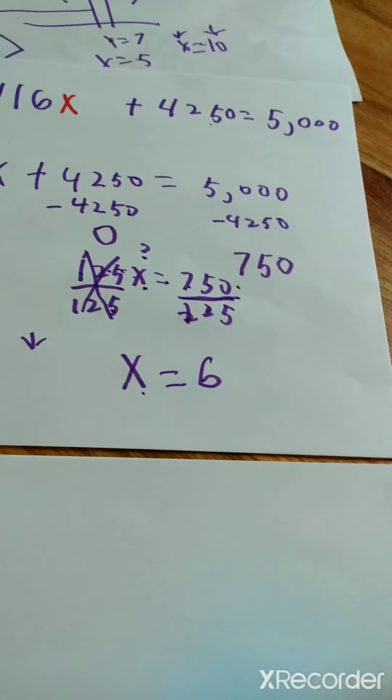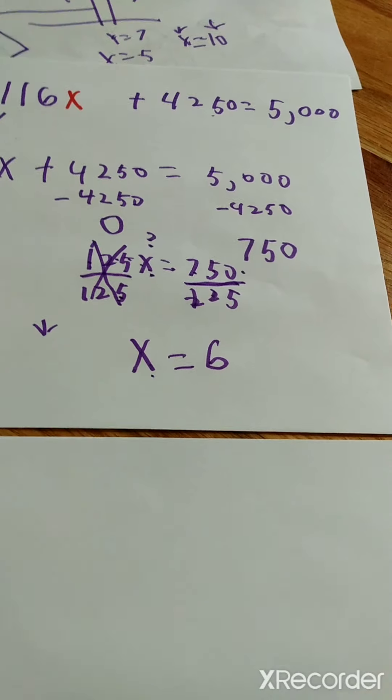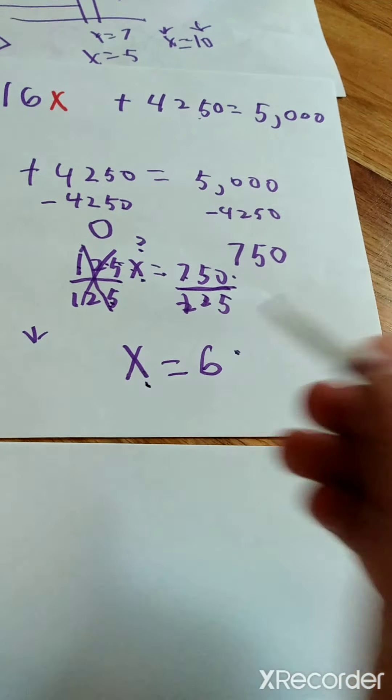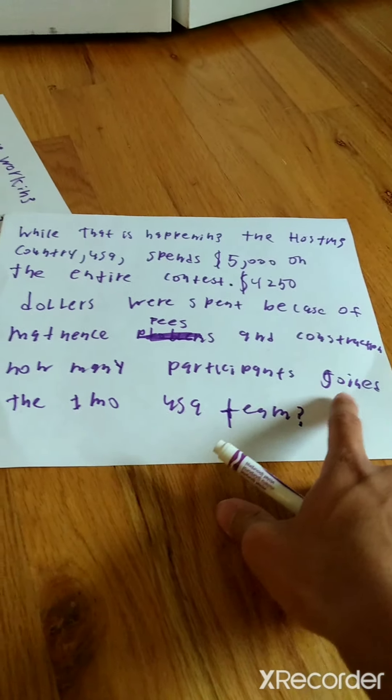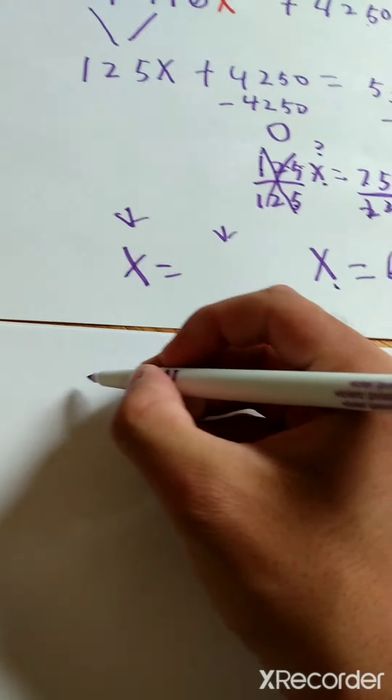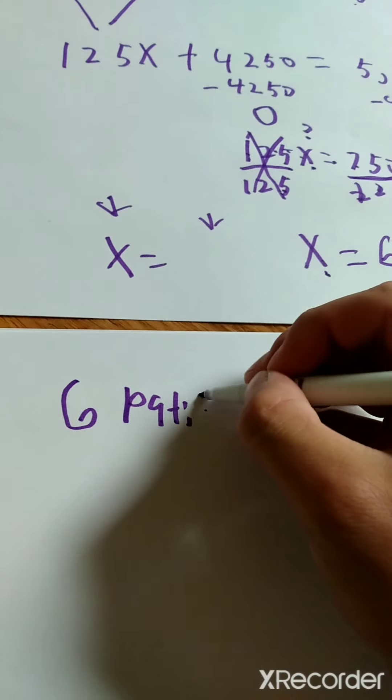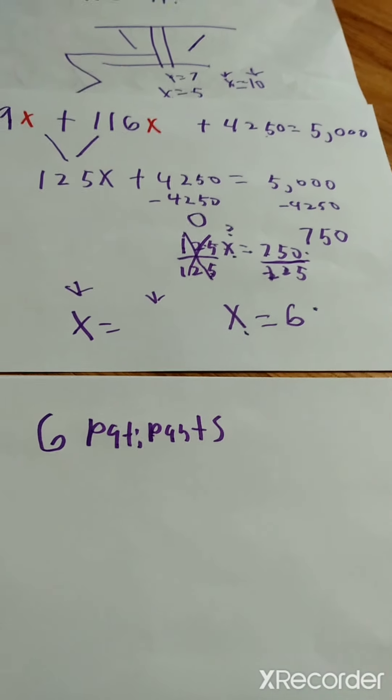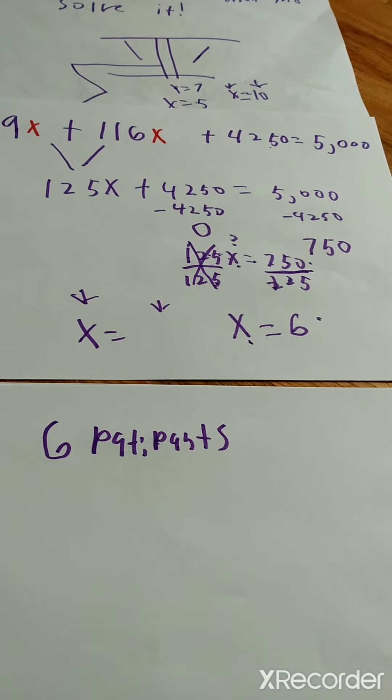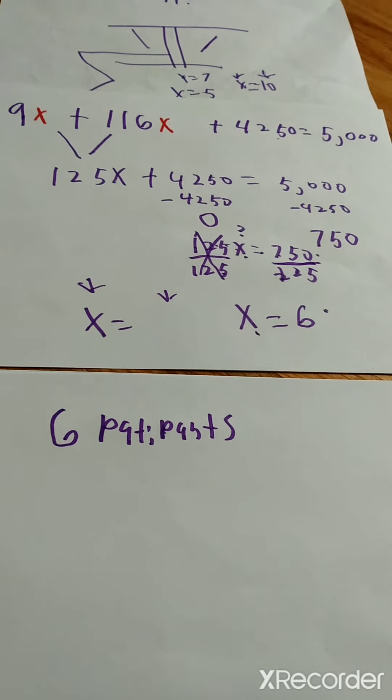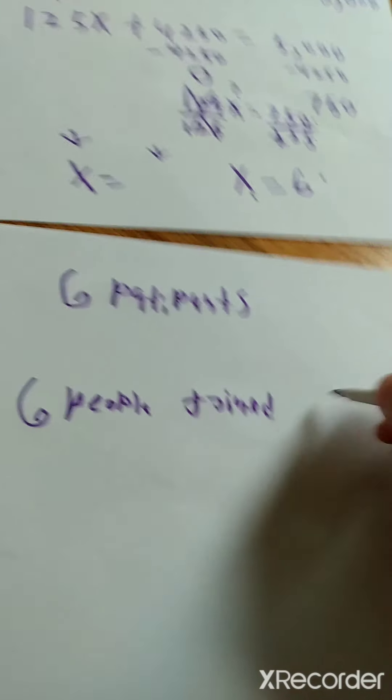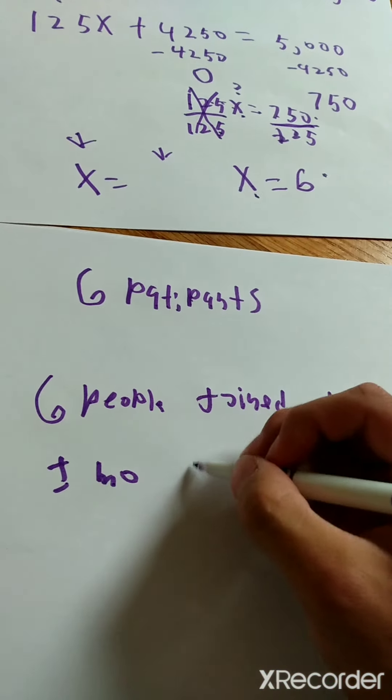So that's why when you're solving a word problem, your math teacher is actually going to ask you to label your answer or they will not understand what X means in your math problem or your word problem. So what does X mean in this word problem? The word problem was asking us how many participants joined the USA IMO team. So that can tell us that it was six participants. So that is our answer to this problem. But your math teacher may also want you to write a sentence to make sure you understand what you are trying to calculate and what that variable means in a sentence. So what we're going to say is six people joined the IMO USA team.